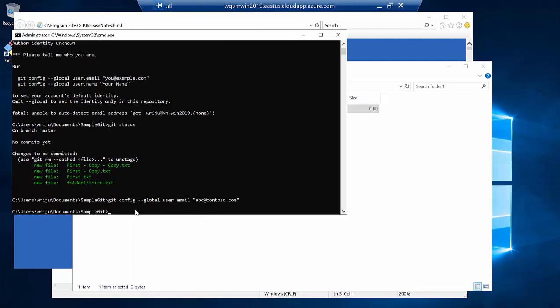Okay, it doesn't check whether that email is valid or not, and then I need the name also. So let me give a name, that is my name, and then instead of email I will use name.